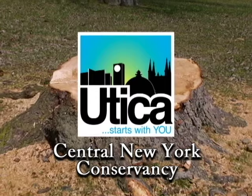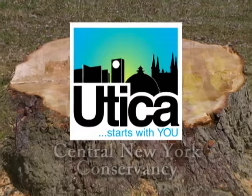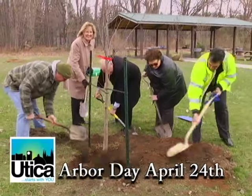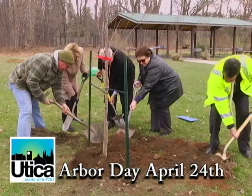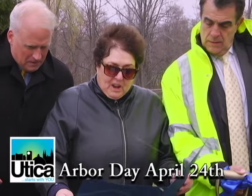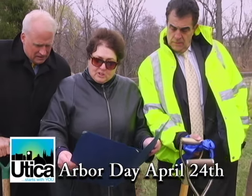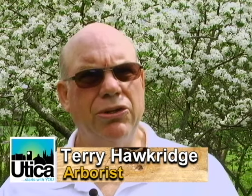Central New York Conservancy was founded to help maintain and take care of the Olmsted designed gardens in Utica and Central New York. The Olmsted firm designed Central Park and the Green Necklace around Boston and actually hundreds of open spaces on the East Coast at the turn of the 19th century. So the Central New York Conservancy was established to help Utica take care of its Olmsted parks, which is F.T. and T.R. Proctor Park, Roxwell Conkling Park, and the Parkway. But other parks too. It's not just those, but those parks in particular.